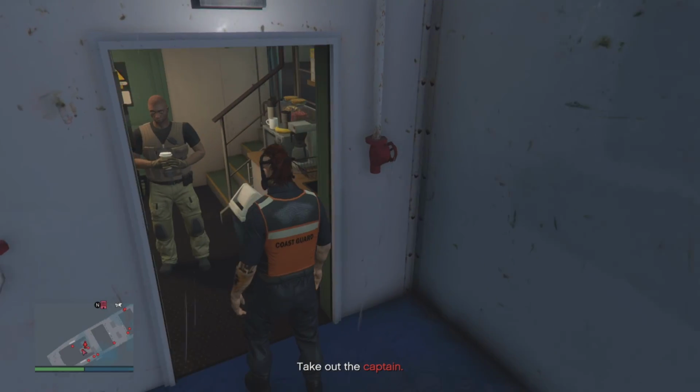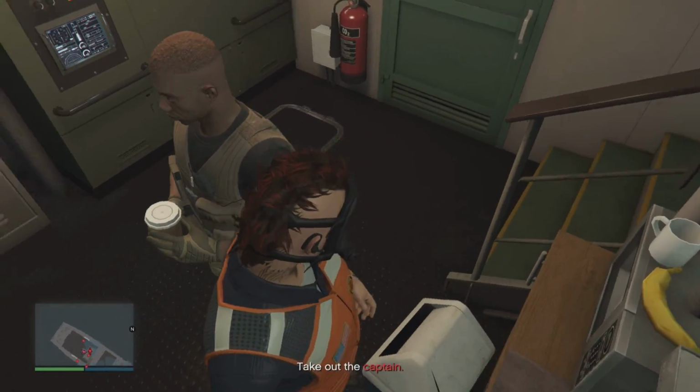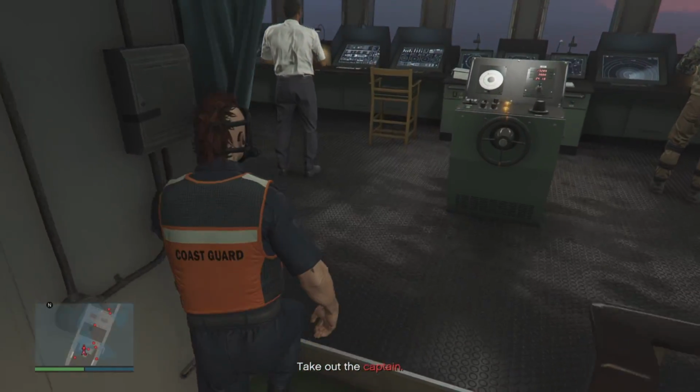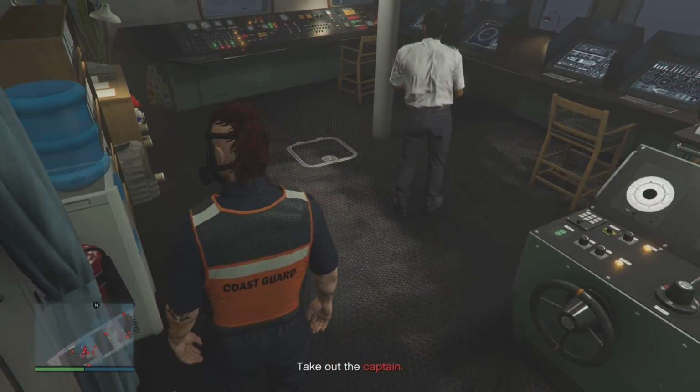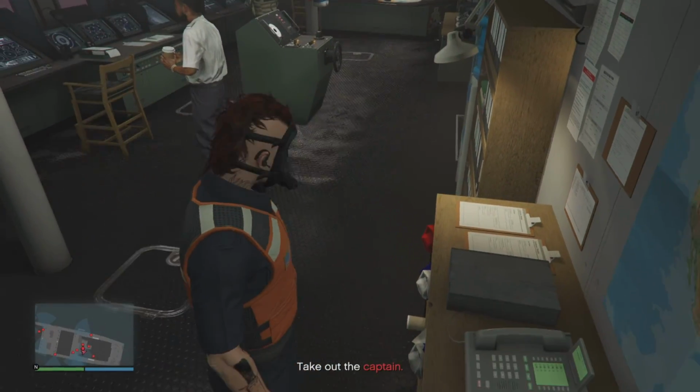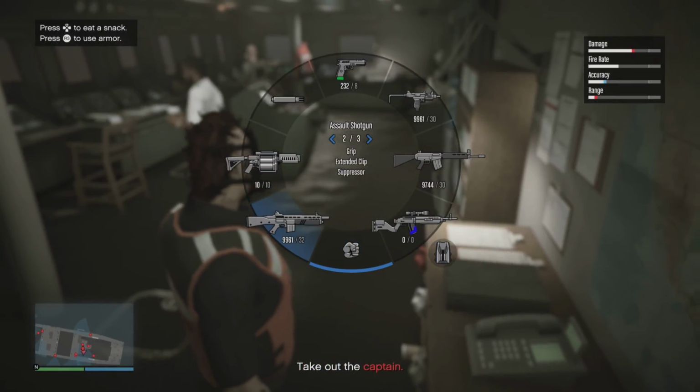I don't know why he's just kind of stuck right there, but just walk on by. Hopefully he won't trigger any kind of alarm. But we need to go ahead and take out the captain. All right. That's right. I'm the captain now. Okay, me. Anyways, though, murk this guy out. You'll take out the guard over here as well.